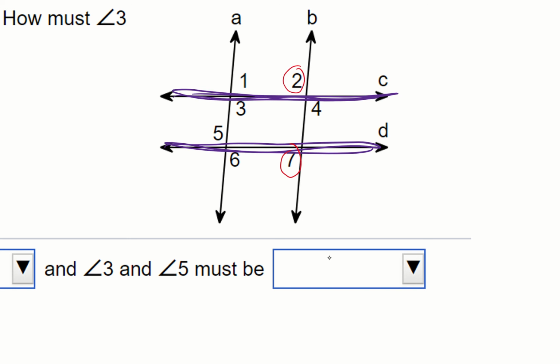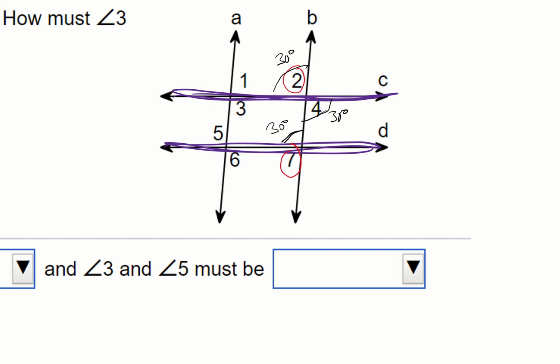So these are technically same side exterior, but we never talked about same side exterior, right? We only talked about alternate exterior. So what about same side exterior? Well, we can kind of figure this out because we know that whatever angle 2 is, angle 4 has to be the same, right? So basically, if we knew that angle 2 were to be 30 degrees, for example, then angle 4 would have to be 30 degrees because of vertical angles. They're vertical. Also, because we know that this is 30, then we know that this right here is 30 because of alternate interior angles.